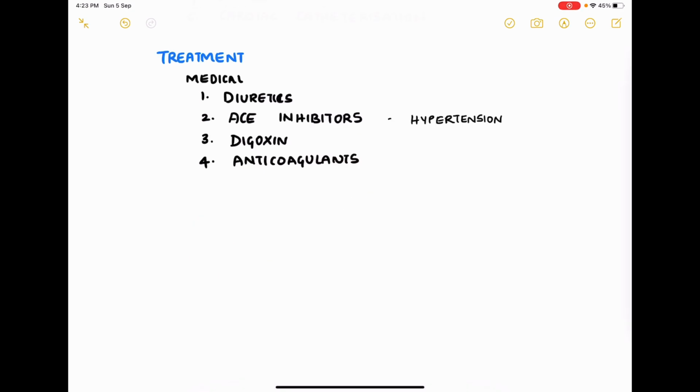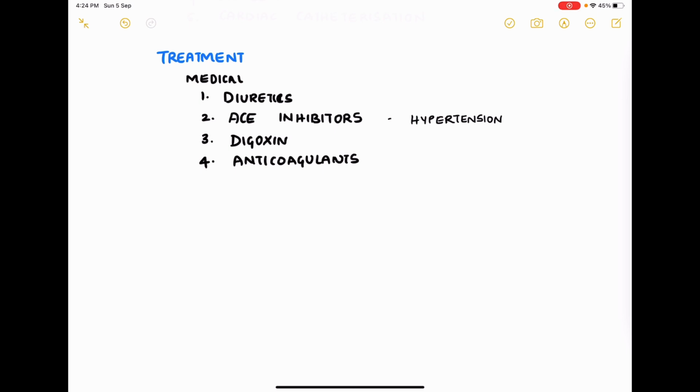About the treatment for mitral regurgitation, we first try to treat it medically. We use diuretics, which will help to reduce the volume load on the heart, specifically in the left heart in this case. ACE inhibitors will be required in patients who have hypertension too, because in these patients the heart is already not able to pump out enough blood, that is, the cardiac output of the heart is reduced. And in case you increase the afterload for the heart, which is happening in hypertension, you further decrease the cardiac output of the heart. And thus ACE inhibitors should be given to treat the hypertension in mitral regurgitation patients.